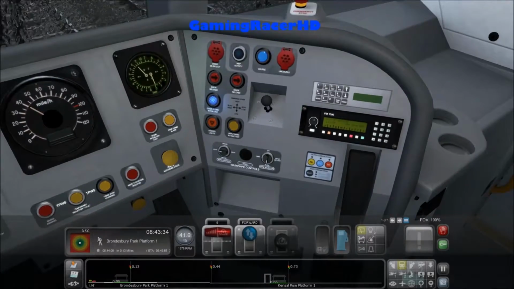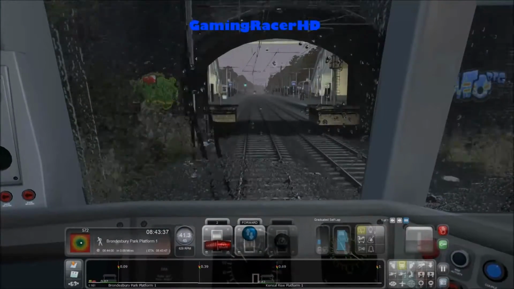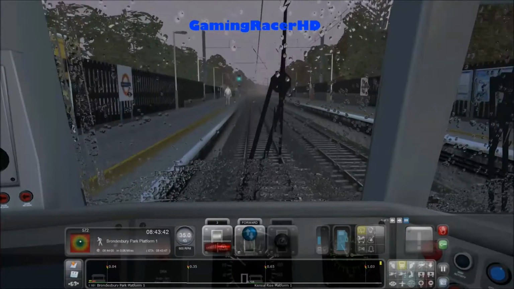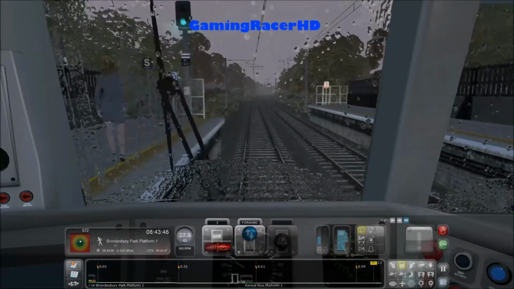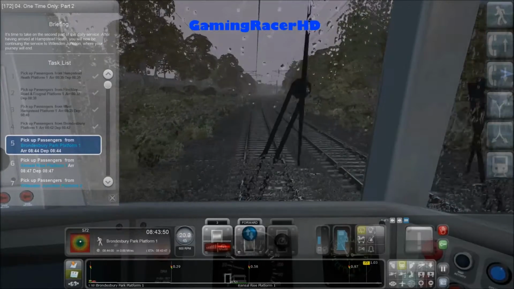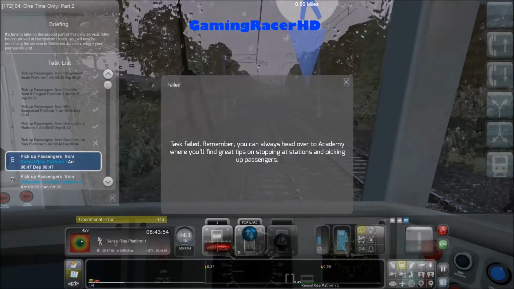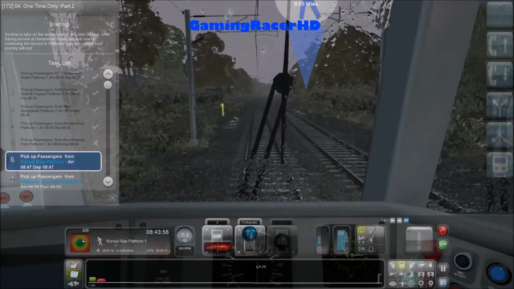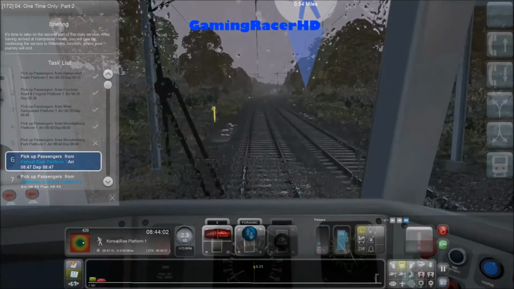Let's put the wipers on. Oh god. We might overshoot this, guys. Yeah, I wasn't paying attention. Oh my god. Oh my god, yes. Yeah, we might get X, guys. Yes, task failed. Remember, you can always head over to the academy. Well, I know, but don't worry about that, guys. Let's just go to the next station. Well, my bad.